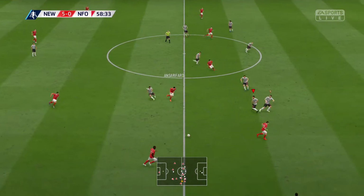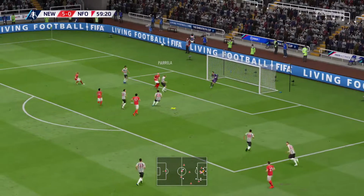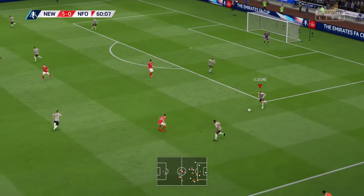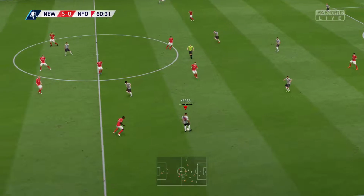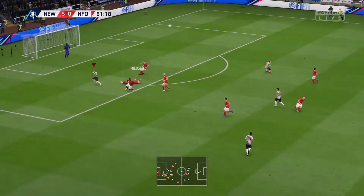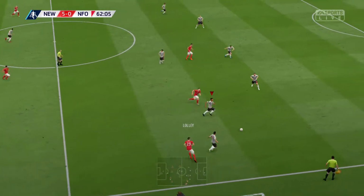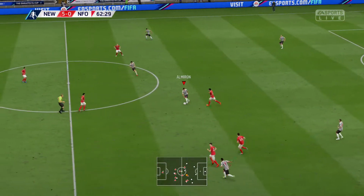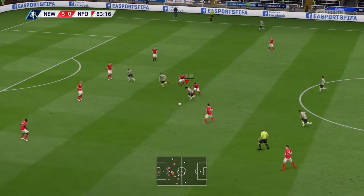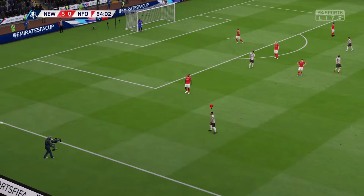And Sarifa. Trying to find a way through here, probing away. Not really away from the threat here. And it's been an hour of very good football here. We've still got 30 more minutes to go, and I'm sure we're going to enjoy that as well. Defended well. McGregor. Well, he's got the ball there in the defensive zone by reading the play very well. Real individual inspiration here. Safety first there. And it's gone out for a throw.